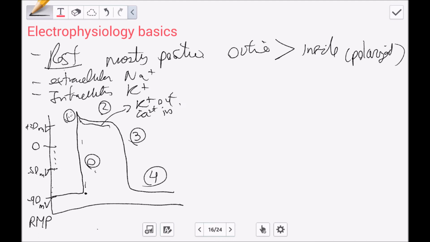Once we reach number 3 over here, calcium stops rushing in, and potassium rushes out faster. So when calcium stops rushing in, we don't have a supply of positive ions anymore, and potassium is rushing out very, very fast, right? So therefore we have a very deep drop back into the negative charges. As you can see, it's dropping down all the way down, okay? It's becoming more and more negative.